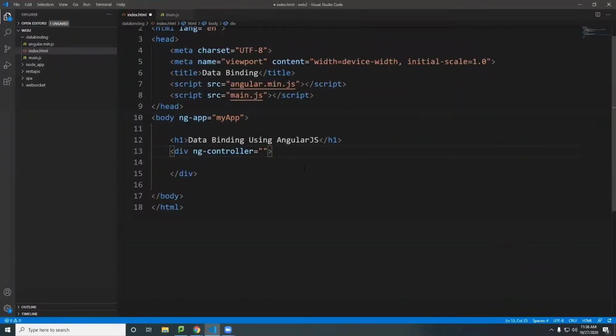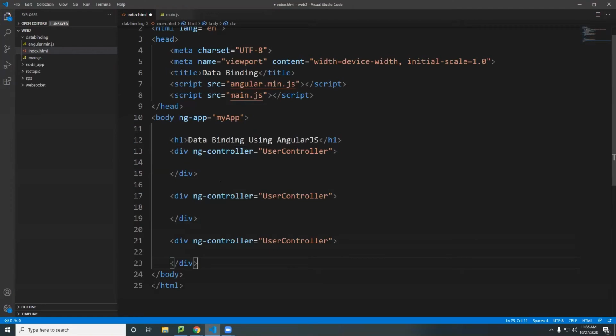So maybe we'll call it, well, yeah, okay. So user controller is fine. This controller name here is important. It's really important because I can have another one. For example, you don't have to do this, but you can have a lot of controllers. This is a user controller. This is maybe the place controller. You get the idea, right? Login controller, things like that. So each of these will be managed by its own controller in the code, okay?